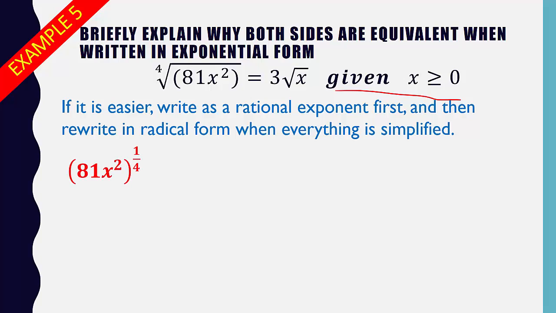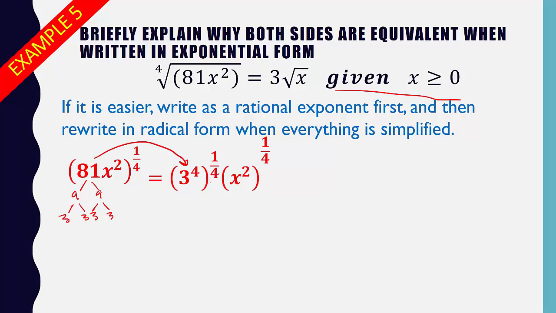So I take that, and remember what I said, that this is just going to kind of scoot out here, and since that squared is just with the x and not the entire thing, it's going to stay with just the x. Okay, 81 can be rewritten as 3 to the 4th. So one way to figure that out is we know that 81 can be simplified to 9 times 9, which can be simplified to 3 times 3, and since there's 2 9s, we have 4 of them. So we can rewrite this as 3 to the 4th. It makes it a lot easier if you're able to do that.